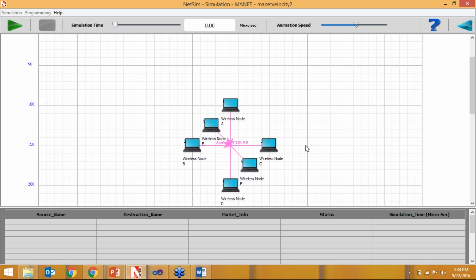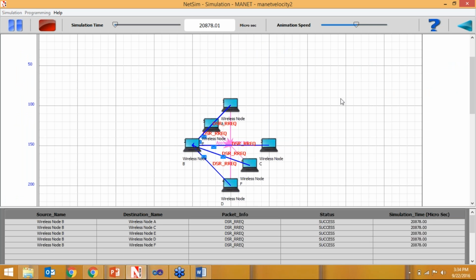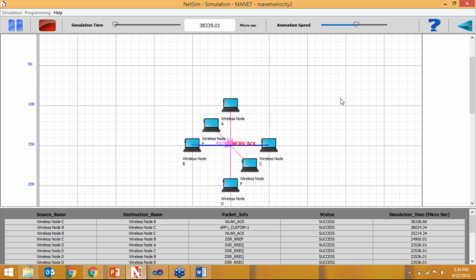So we just see the packet animation. When we run it, you can see the custom type of packet moving from 1, 2, 4, 2, 2, 3, and 5, 2, 6. And this is the textual format data given here. So when we increase the animation speed, we can see some movements between the devices also.